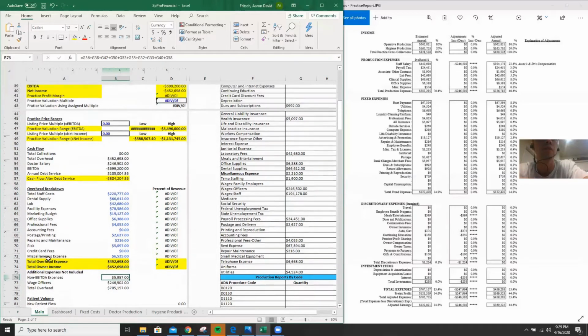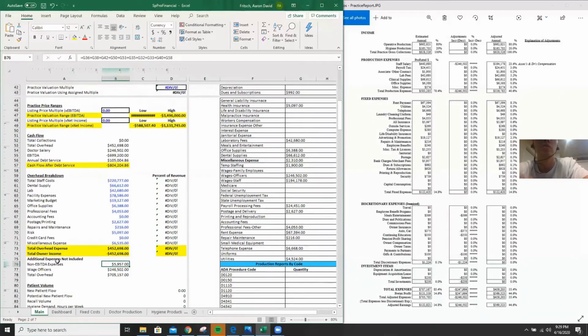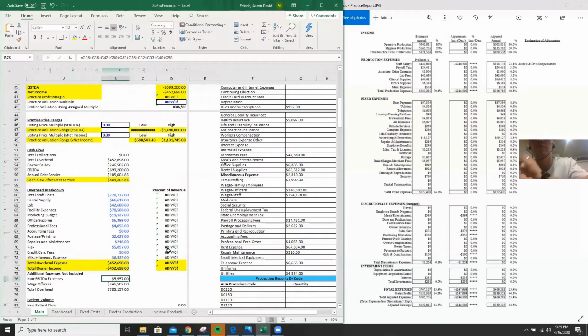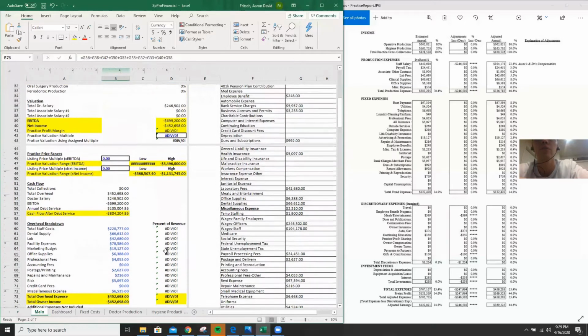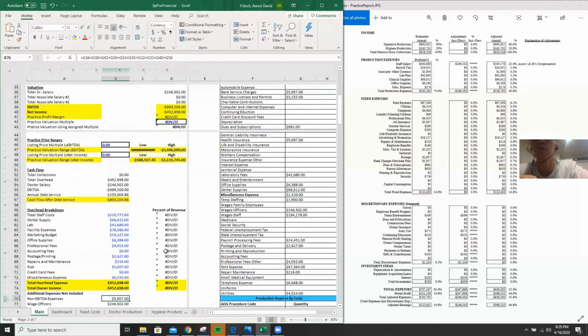All right, EBITDA, this weird number called EBITDA. All it is, you take how much the practice produces, you take out all the expenses, and you're left with an actual income amount. Let's say we have a $1 million practice, we have $600,000 in expenses.